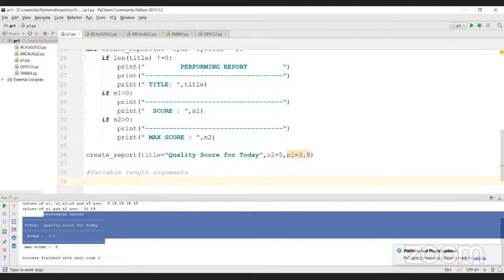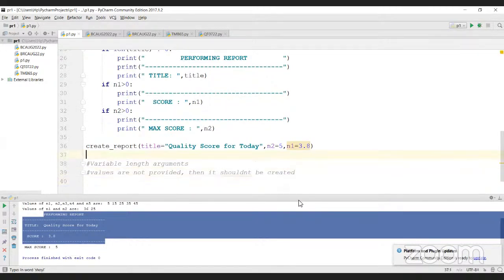But let's say in this case, if values are not provided, then it shouldn't be created. So in the above case, even if you don't provide values there, N1, N2 is there. It has some default values, -1. Just that we are not printing it, but it is there, right? But in this case, we'll see how we can handle a variable length.